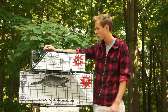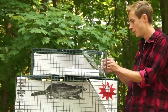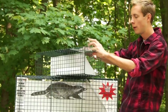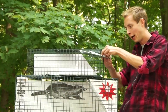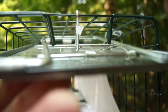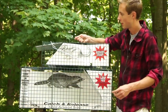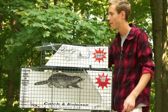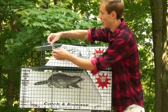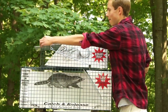So let's take a look at how these things work. They're both spring-loaded doors. Basically, to set it, you just push this lever in the front down, pull the door up, and there is a little safety catch on here that you just hook up onto this upper lip so that the trap doesn't close while you're setting it. Then, let's turn it around so you can see it here. There is this lever arm that comes down from the door to the bait plate, and it has another little catch on here that you just attach into the door. So now it is set.